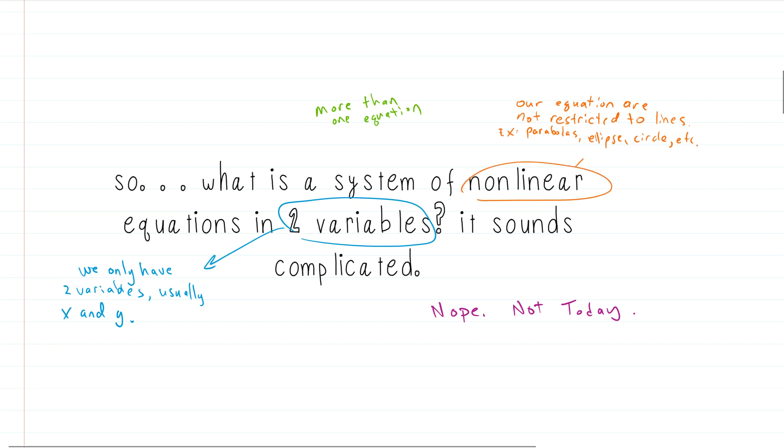So nonlinear, and we'll kind of attach equations to that. So the nonlinear part, this might be the most complicated portion of this little intro. So nonlinear just means that we will have exponents on our variables. The x and the y won't just have a one, which you don't even see usually because it's implied and not written. They'll have twos, or they can have a two for a squared. They could have a three for a cubed. So we're not just restricted to lines or planes. We can have parabolas. We can have ellipses. We can have circles. We can have lots of different shapes here in our system.